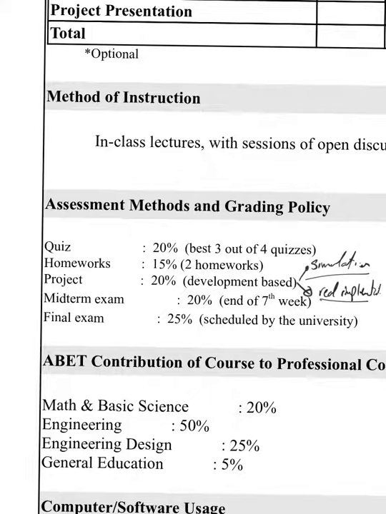Phase 2 needs to be submitted by the end of the 7th week? The phase 2, yes. The exact deadline is going to be communicated as part of the project description. So I have a project description which will give you some idea about all the 3 phases. However, the exact deadline I have to announce later.